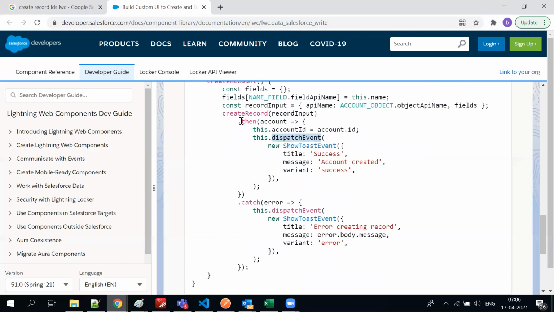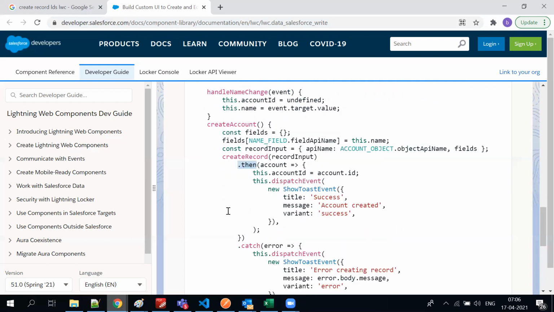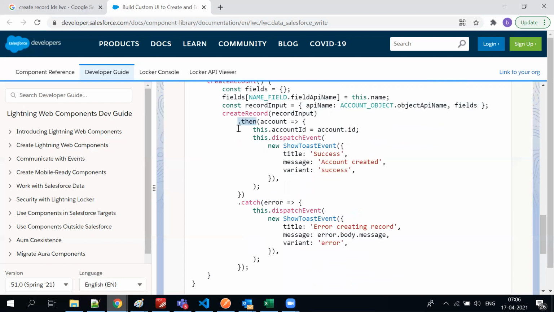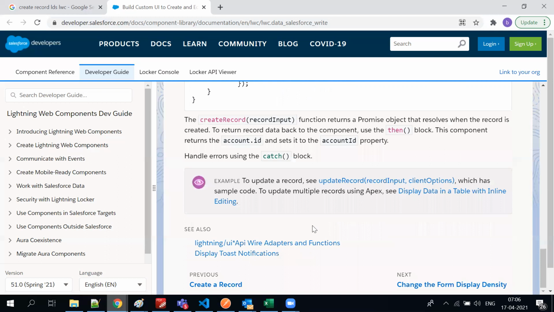They also have try catch. They have .then and .catch. No, it is .then and .catch. So what does this indicate? It's like try catch blocks. In LWC we have this. Earlier we were just doing data and then we wrote data comma error. Something like this, we are now doing with then and catch. So here for the account we know that the record has been created, and for error we always have to identify what error has been going on.